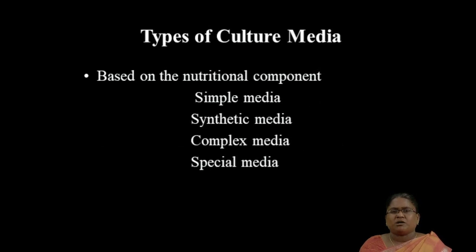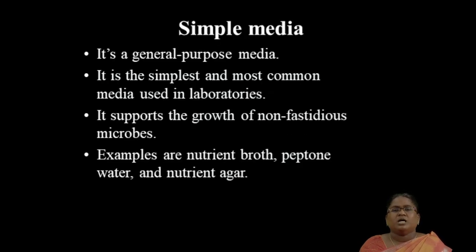Next, based on their nutritional component, the media are classified into four types. First one is simple media. Simple media is a general purpose medium because it contains common ingredients only. It supports the growth of non-fastidious organisms. Non-fastidious organism means that the organism does not require any special supplement. Example: nutrient broth, peptone broth.